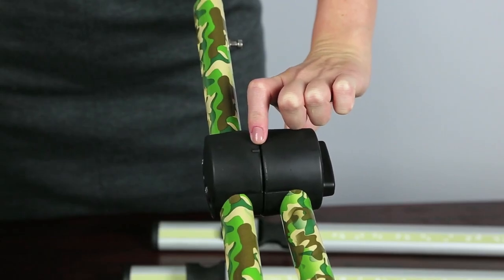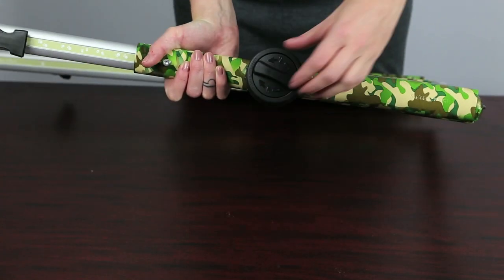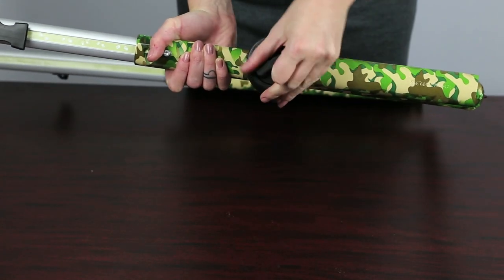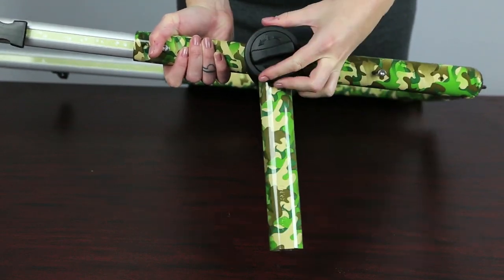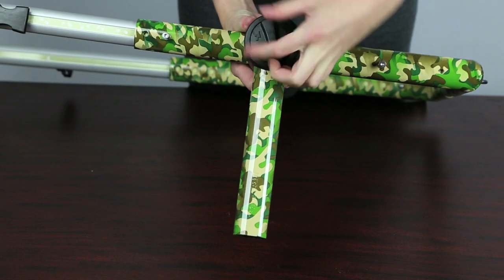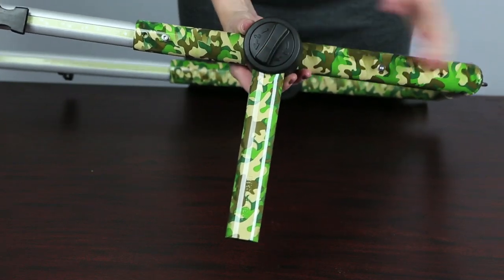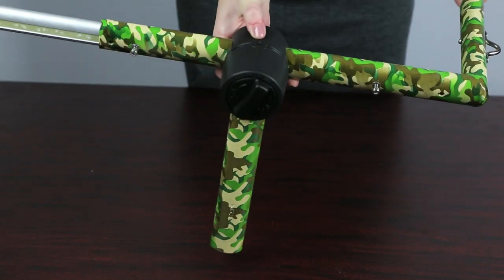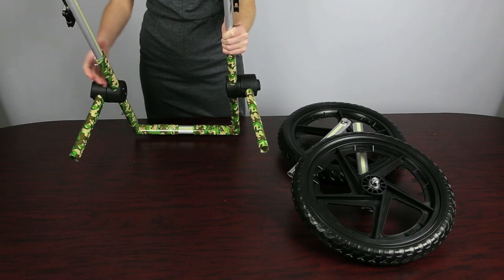Turn the dial cap counterclockwise to release the leg of the wheelchair. Only turn it enough so it can move freely. You don't want to take the dial cap off. Move the leg so it is perpendicular to the ground. You should see one notch in between two raised indicators. That's how you know that it's right side up. This is very important. Do this on both sides.